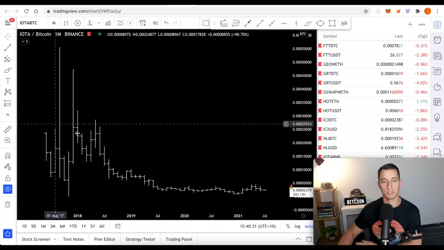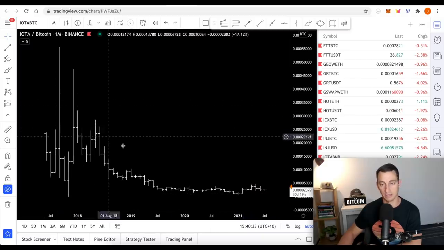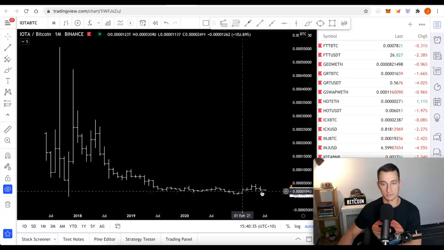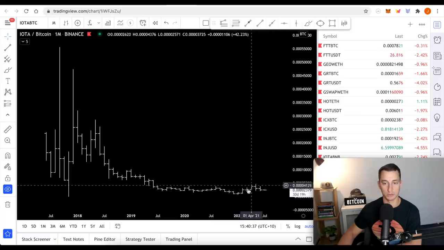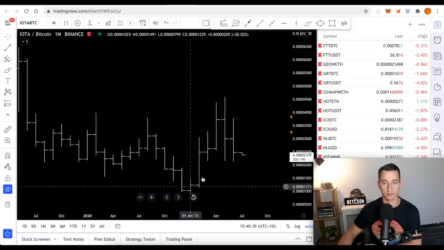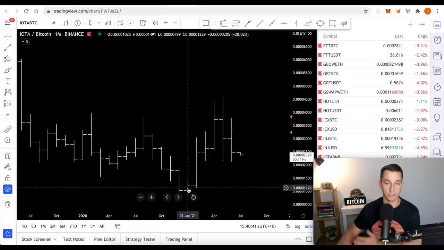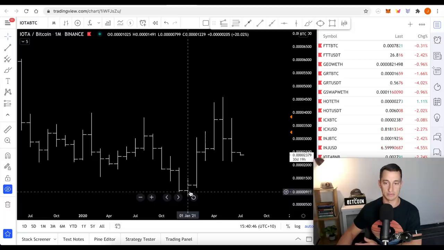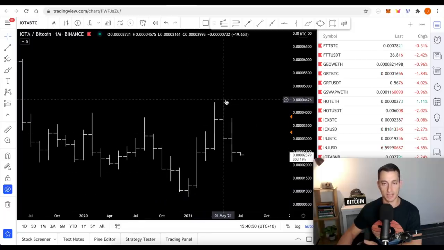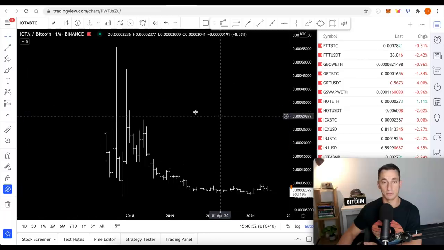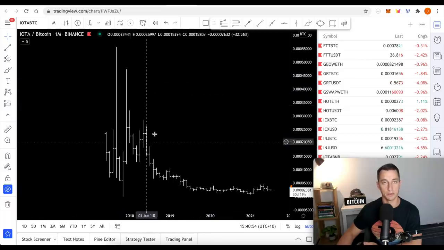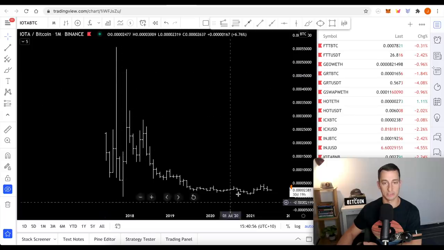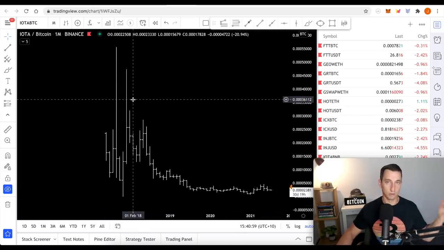And so if we were holding it through that time, even though our dollar value seems okay, we don't have any Bitcoin value left. It's just bled out. And this was as much as it could fathom during this year's first stage of the 2021 bull market. So from January through to May, it just basically went from about 1,000 Satoshis or 900 up to about 4,000, which is still massive gains. But if we're holding them in the hope that we're going to see the price come back, then we just lost out on Bitcoin and we would have been better off selling all of our alts, throwing it into Bitcoin and just being done with it.